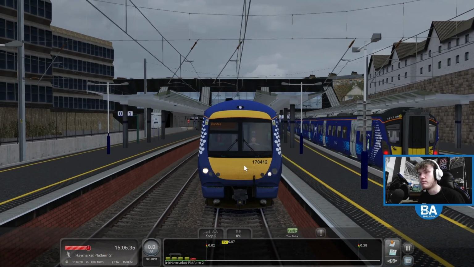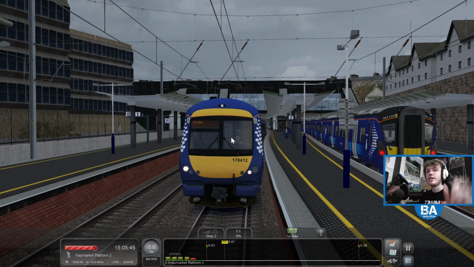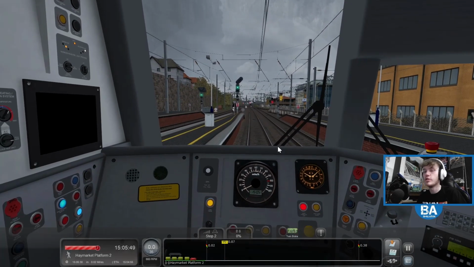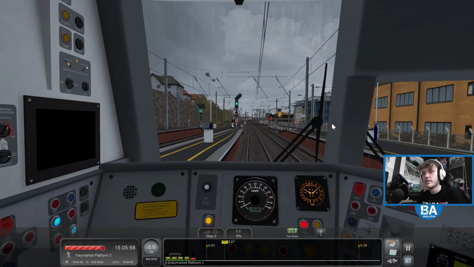Electric, diesel. Really nice train. Alright train. Got the tiny cab though, look at that. Little tiny cab window and we get a nice big open window. I suppose that's a good thing about the 170, as opposed to what other trains we could have got on the Fife Circle. Just a massive open window. So you really get to enjoy the surrounding scenery, which hopefully will be done fairly well.